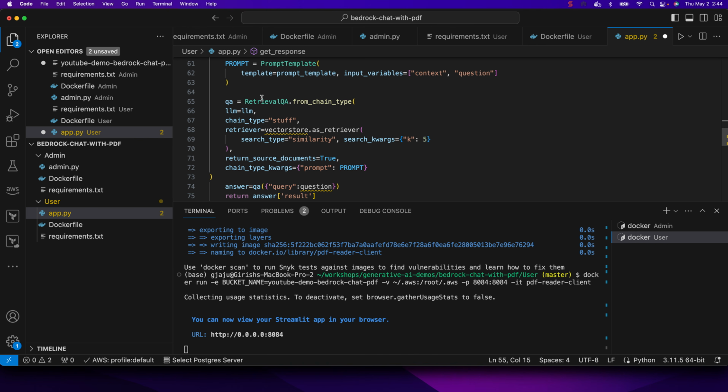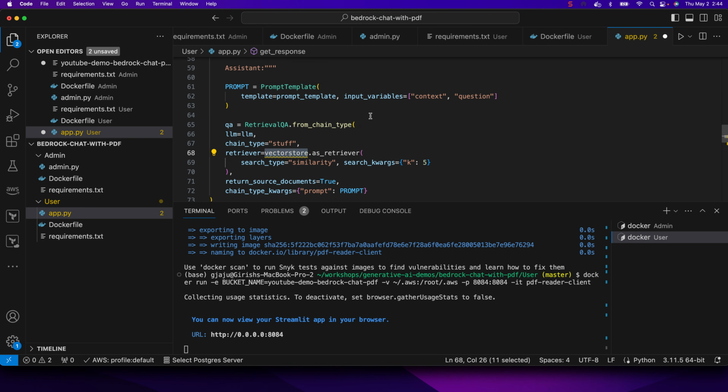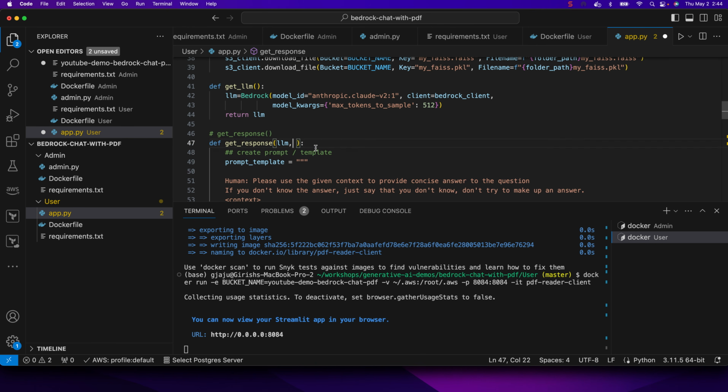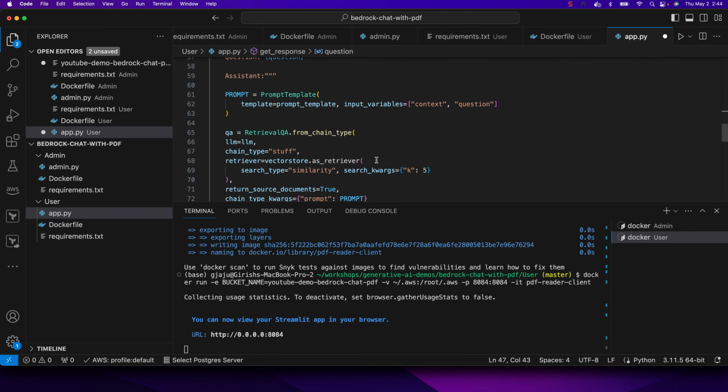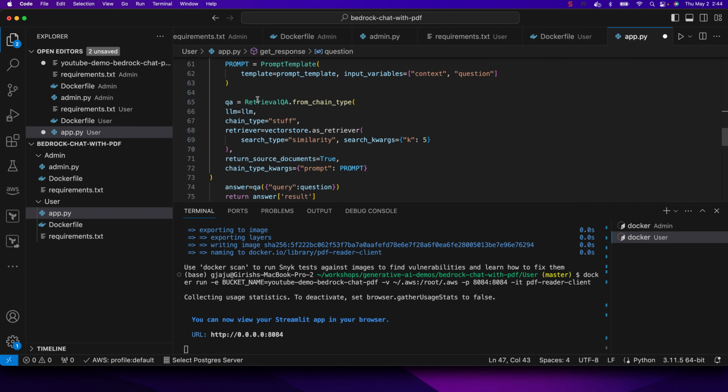Now for retrieval, this is called the vector store, so I have to get the vector store as well as the question. Using the prompt template, I'm using something called RetrievalQA, which is a chain.